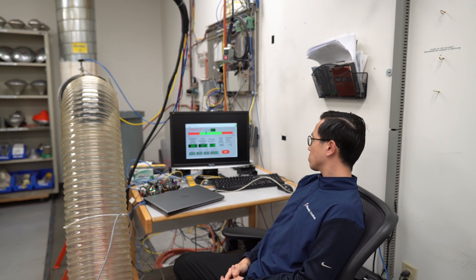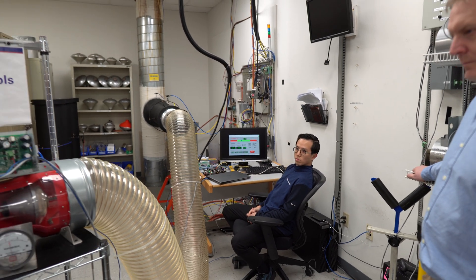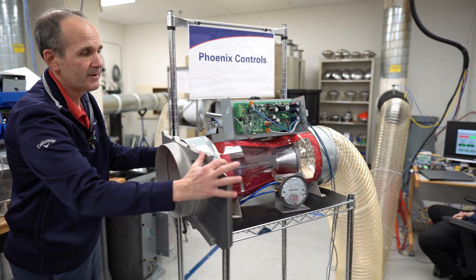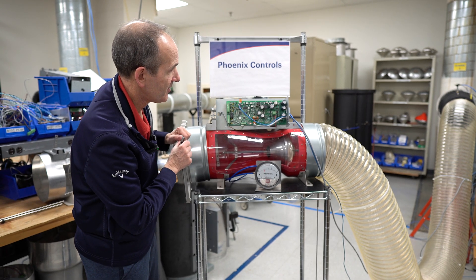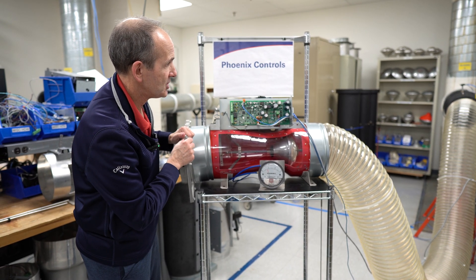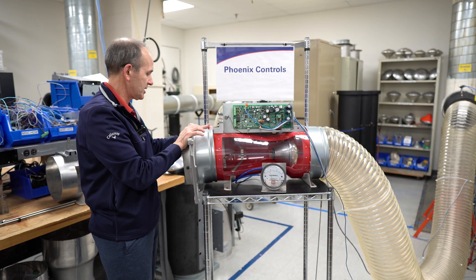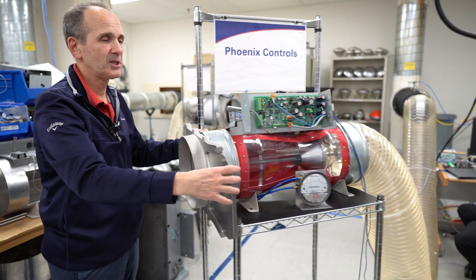This is a 0.6 to 3 inch water column valve. If I close the valve on the back here and get this down to about 0.6, I'm going to go as low as I can. It's off by a few tenths — I'm about 0.8. You'll see I'm right at the edge, pushing this on the edge. 50% of the flow is shut off, but still within minus 5.